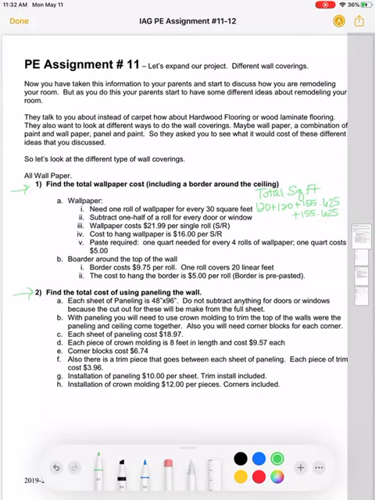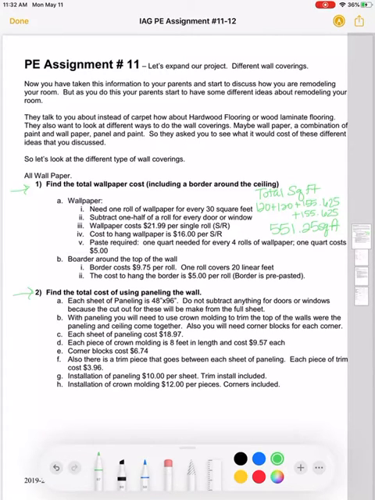And if you throw that into your calculator, you are going to get something like 551, but let me double check. 240 plus 155.625 plus 155.625, you get 551.25. So that is the total square footage for my bedroom. Obviously, your walls are different sizes than mine, but that's how you do that.